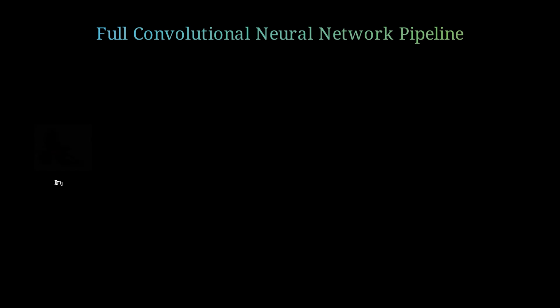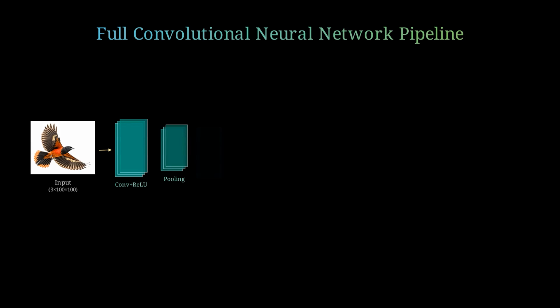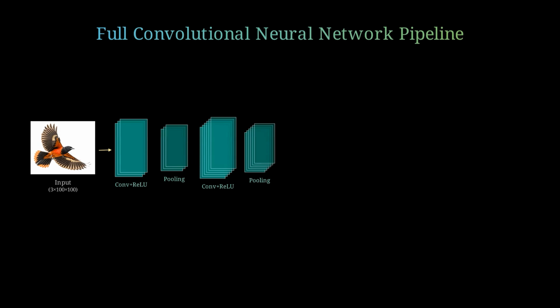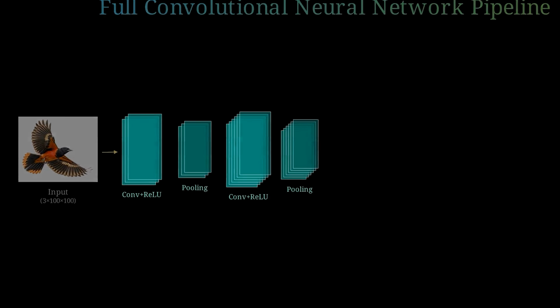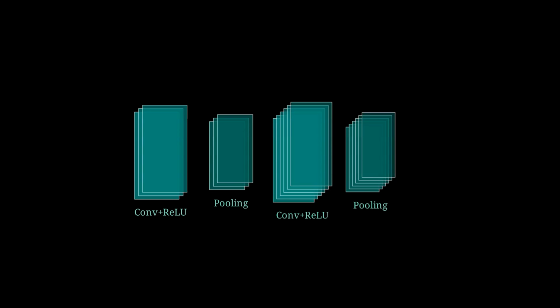Now, as all these convolution operations run across the entire image, something important begins to happen. The network slowly stops looking at raw pixels and starts building an understanding of the entire image. At this stage, the convolution layers have done their job. They're basically preparing information by extracting features.